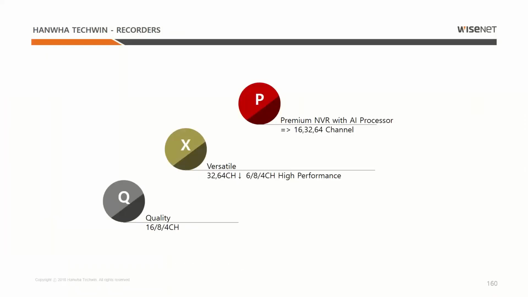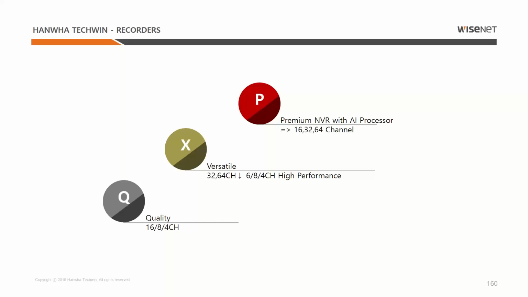Okay, so now there are three major types of NVR: the Q series NVR, X series NVR, P series NVR. Majority of the projects will have X series. Small or big, most of the projects will have X series NVR. Occasionally for very small, like retail space with limited storage requirements, they will be fine with Q series NVR.